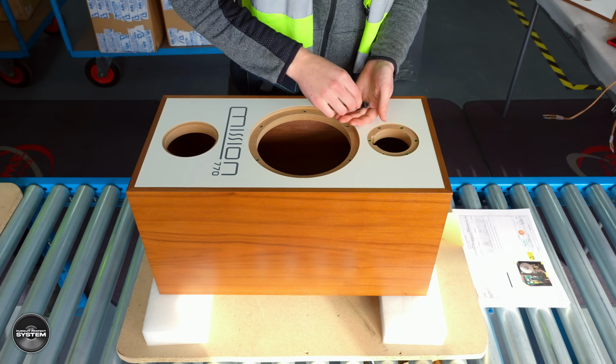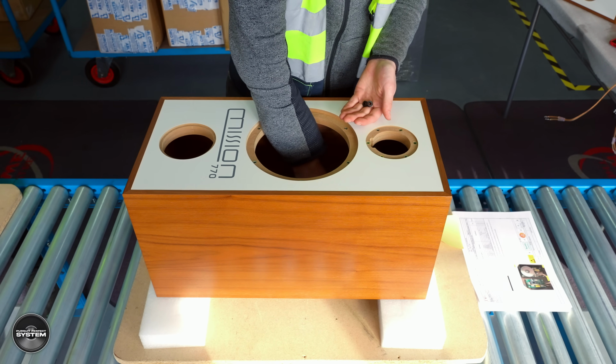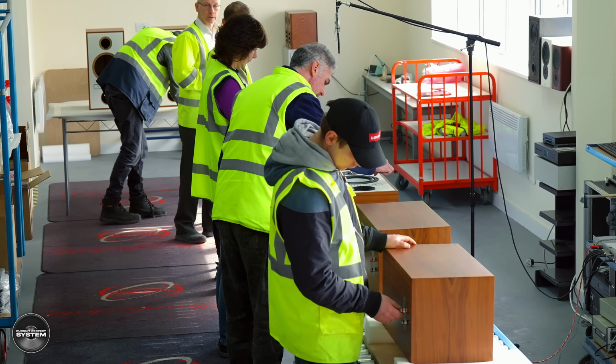And one big part of the story of the new design is the manufacturing, all done here in the UK, with a lot of it being done here at this facility in Huntingdon. So the big question is why? Why manufacture here in the UK?